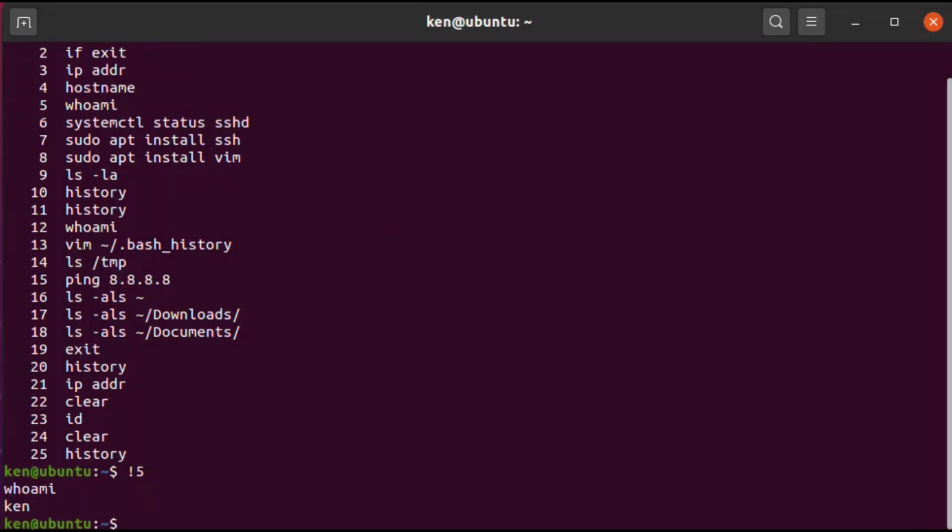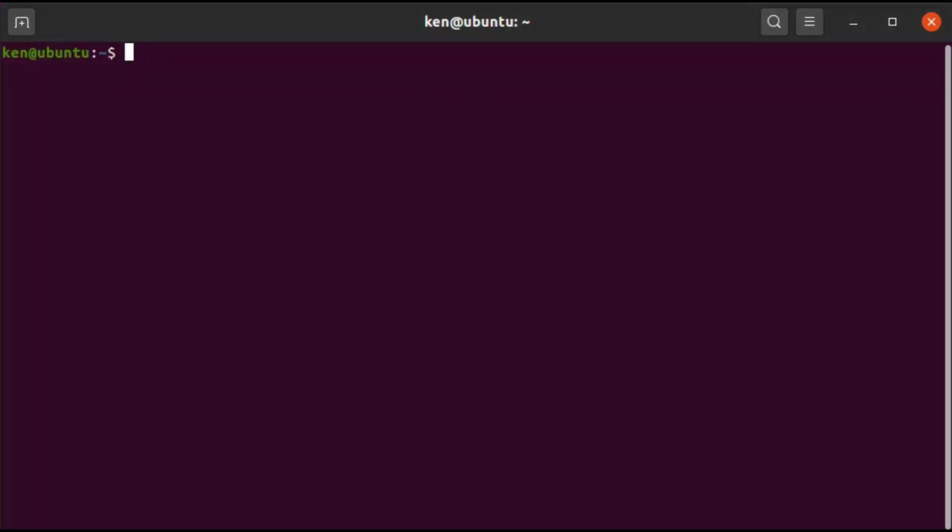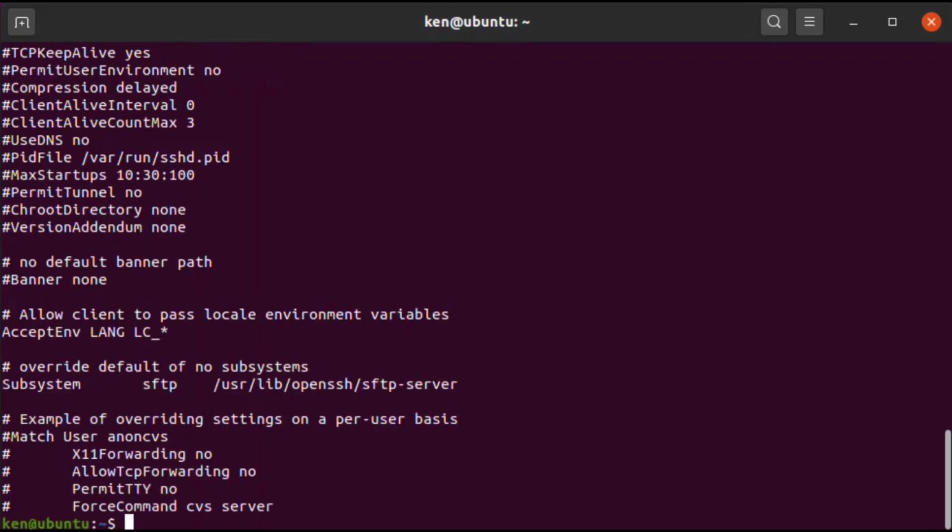I can also pipe one command into another. In fact, we can pipe the output of the history command into grep and use that to filter our results. For example, if we used the cat command to look at the contents of a text file recently, but we forgot the path, we could find it using history piped to grep cat. Grep is powerful, and we will explore it in much more detail in the next edition of Head in the Clouds, along with some other powerful commands for slicing and dicing log files.